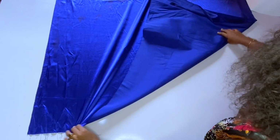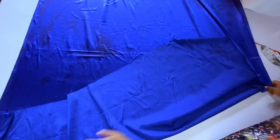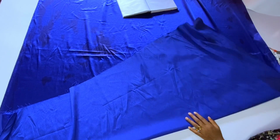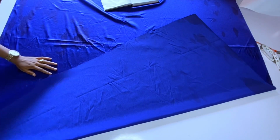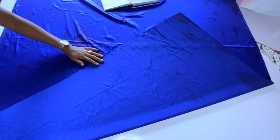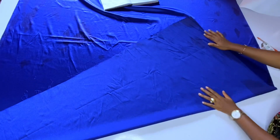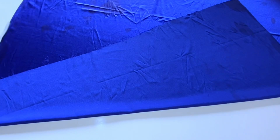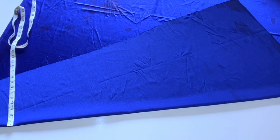Now, I will start by folding my fabric this way in a triangular manner. Just take your time so that you can understand what I mean by a triangular manner. You can see the way I'm folding this fabric. I am not folding it straight. It looks somehow like a triangle. It is slanted. The edges are not equal at the full length. So you go ahead and make a triangular flare first of all. If you get a triangular flare, it will give this top a fuller look. But if you just cut it straight, you will not achieve that look that you want.